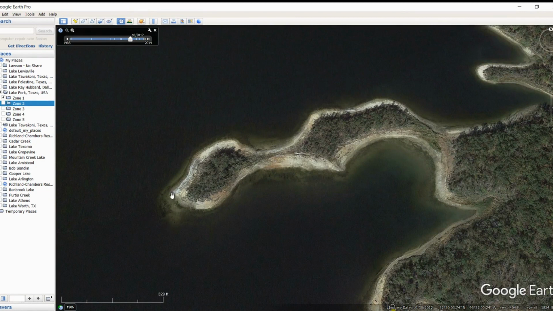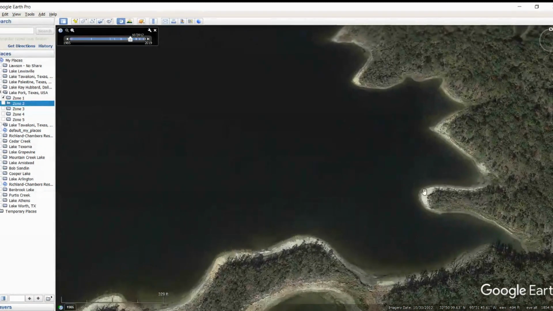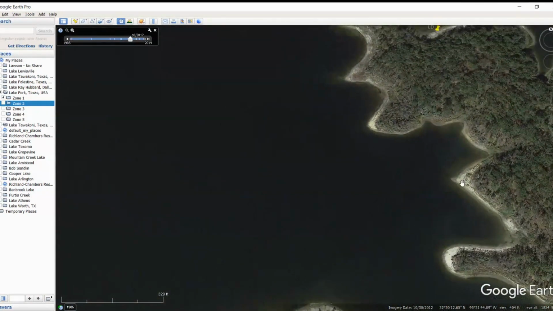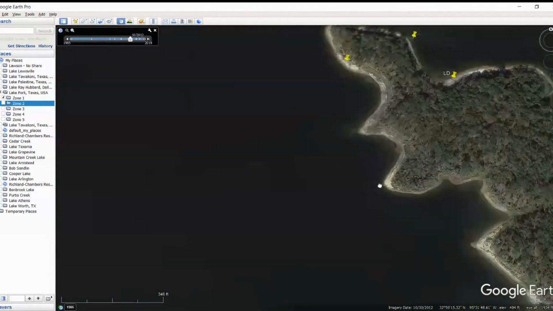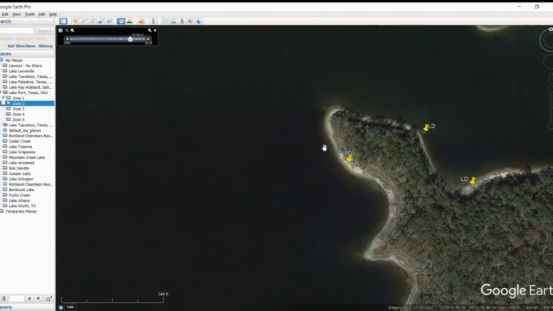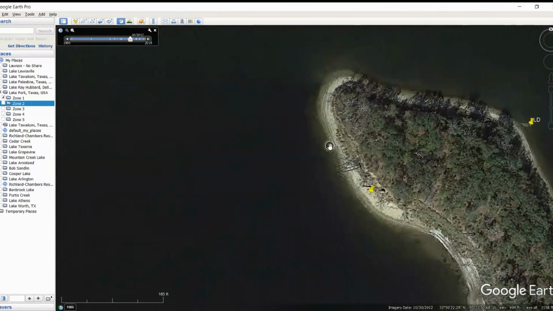And if I brought that to full pool, you might not be able to see that, but you can tell that is definitely a shallow point that comes off there. These are all shallow points right here. Another shallow point. That one might actually have, it's just a wave. Kind of looked like it had a rock on it. I thought I missed a rock. All right, and then moving up here, we do have some laydowns.